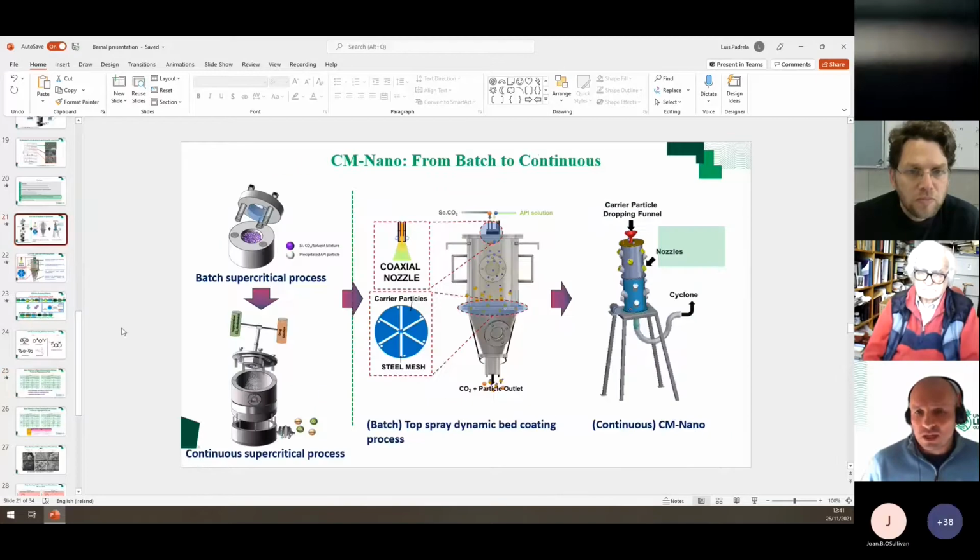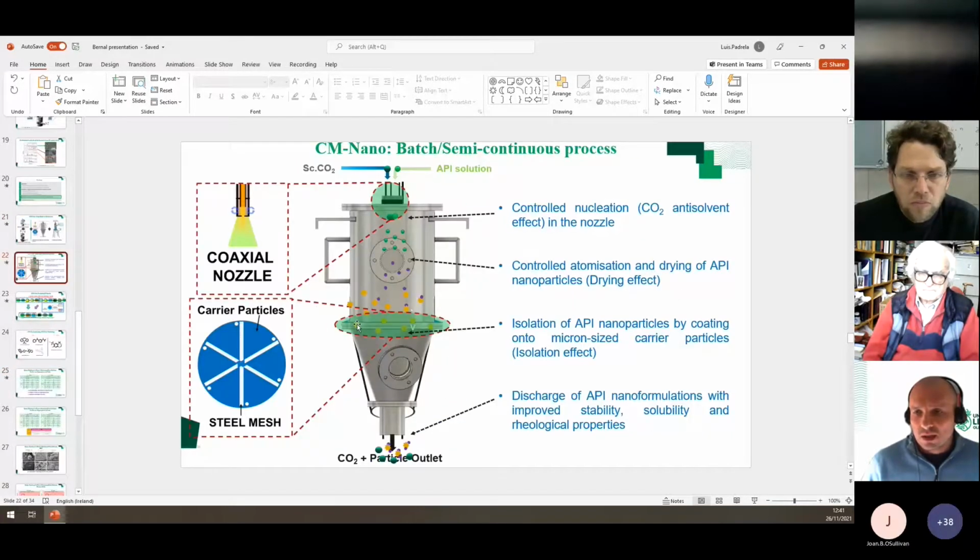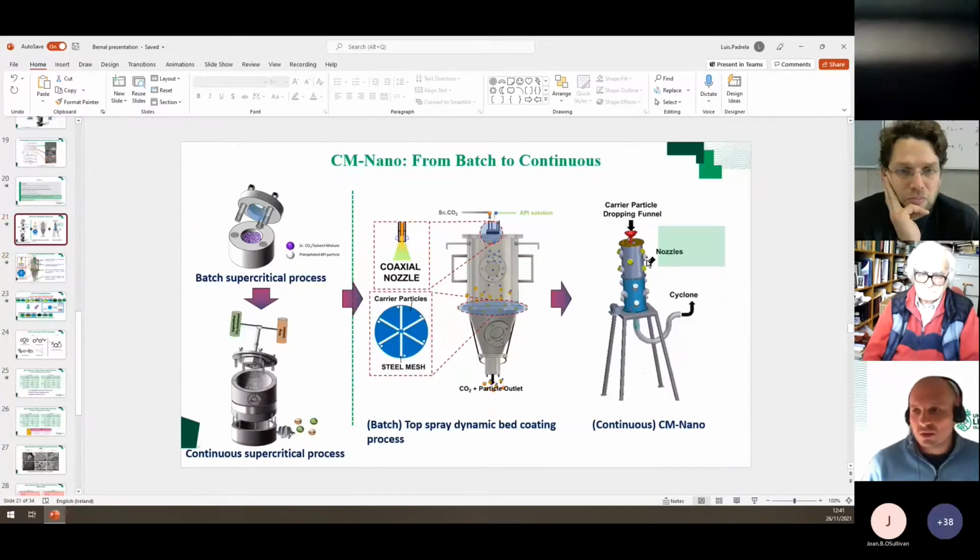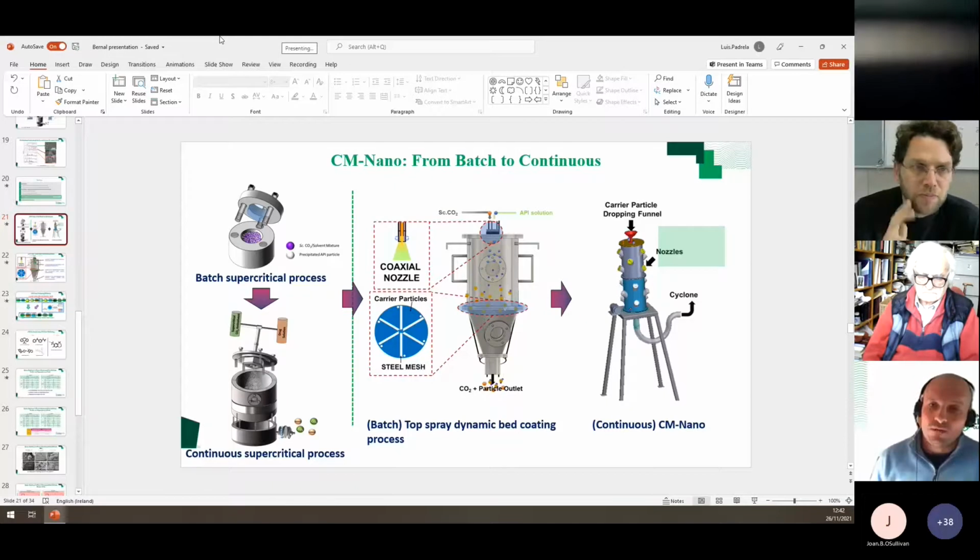The issue with the batch process, or the semi-continuous process, is that to have a higher loading, either you increase too much the amount of excipient, which is a challenge, or you need to spray for longer. The continuous technology allows us to go to much higher loadings, but we have not developed that work yet. That means the excipient particles are falling down, they are being coated, and if needed, they can go back and recirculate and coat further. There will always be a limit beyond which you cannot put more loading. Otherwise, you'll need to have a very thick loading of the API onto the excipients, and that's not ideal.